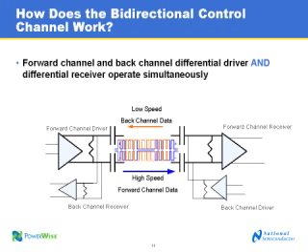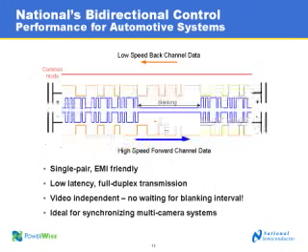Excellent. All right, so a little bit more about the performance of our bidirectional control for automotive systems. We've mentioned before, this is continuous and EMI friendly. Let's look at it in more detail. Again, everything's over a single pair. We've used blue to represent the forward, high-speed video data, and orange to represent the low-speed back channel data. For the folks that maybe aren't as familiar, can you explain why there's that blanking period in there?